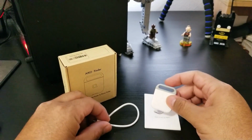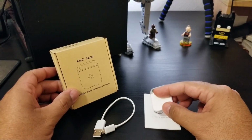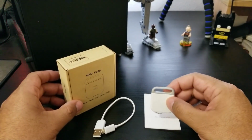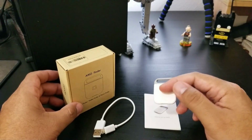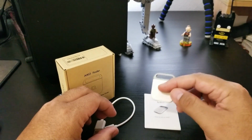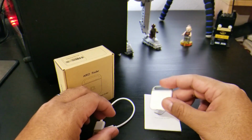Alright, so let me go ahead and show you guys how this guy works. I'm going to have to switch cameras real quick because I've got it paired to my Galaxy S8 Plus, but unfortunately my trusty S4, the Android version, is too old and the app is not compatible with that. So let me switch out cameras real quick and then we'll get into it.